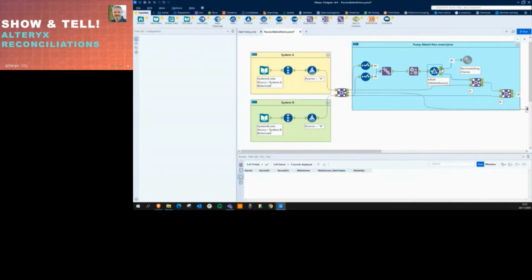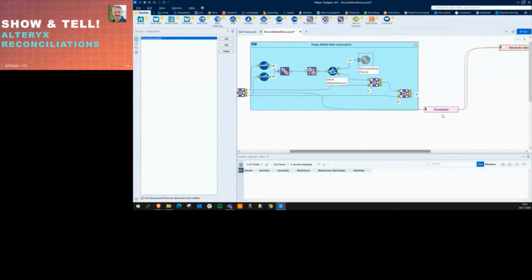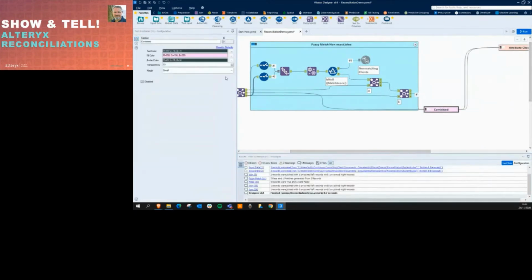So what's happened here? Did we get any that didn't match? No, everything matched. I'm saying not is null for the match score. If there was, then again, top tip, use the test tool for managing the data quality, such that if anyone starts feeding you bad data, you know about it. And then this is all just a bit of faffing around to join the records back up again, and then we're going to combine them together.